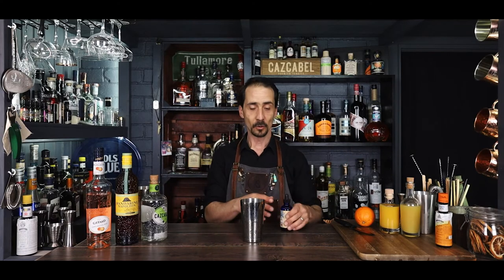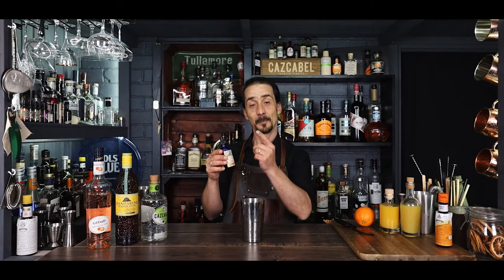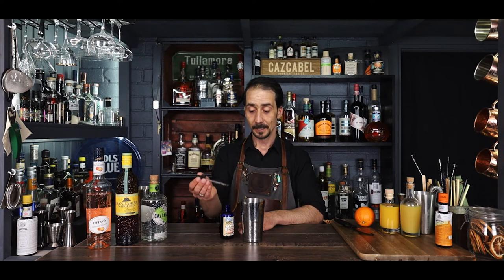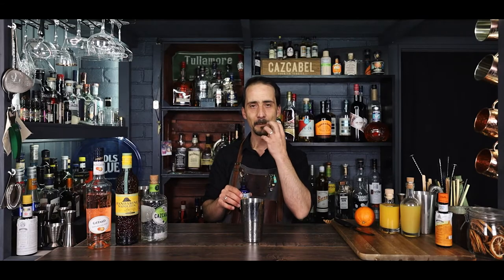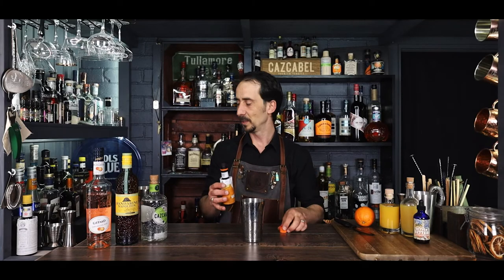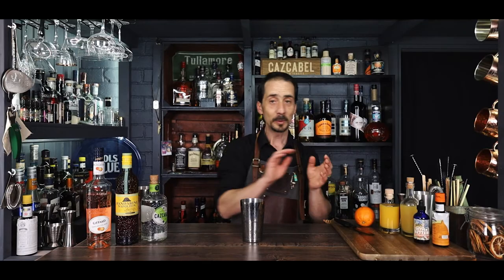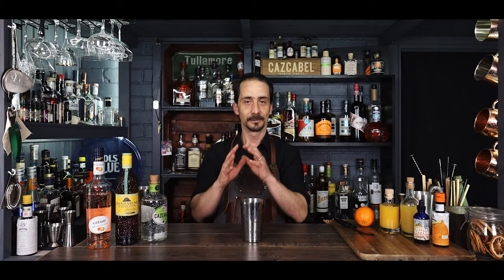Because we're basing everything on coconut, and coconut pairs really well with pineapple, I'm using Mrs. Better's Bitters — it's a pineapple and star anise bitter. I'm going to use just five drops — it's very strong in flavor but very nice, tropical, smells lovely of pineapple with just a touch of anise freshness. Then we have Angostura orange bitters, or any orange bitter you have — just two dashes — introducing a little more bitterness to pair with the mandarin and the pink grapefruit, but without killing the coconut flavor. It's still there, present.